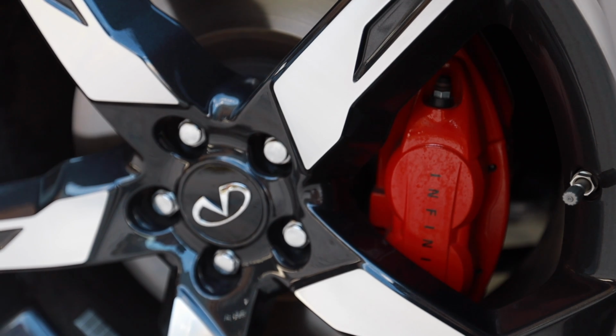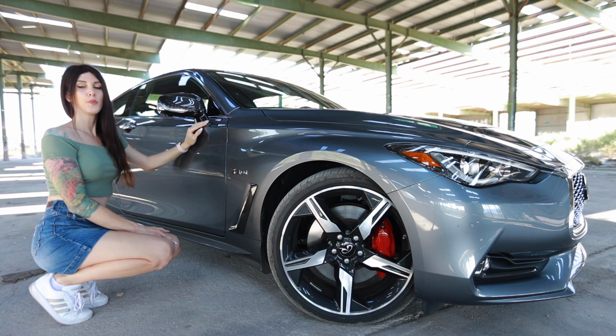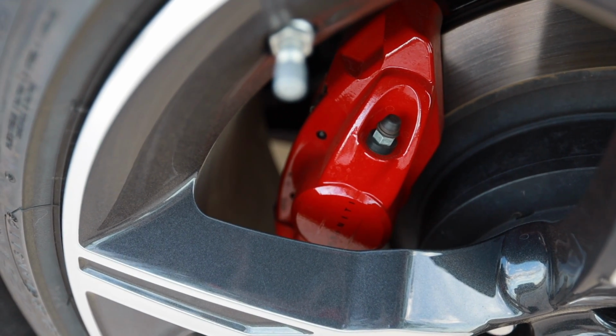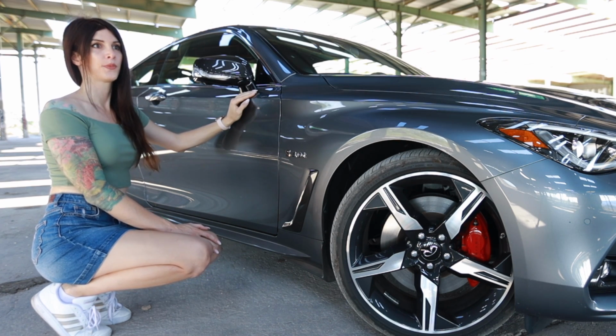And the front brakes are a 4-pot caliper with a 14-inch rotor. The rear are a 2-pot caliper with a 13.8-inch rotor, which is the same specs as the Akebono brakes that come on the Nissan 370Z. Akebono, it's a fun word.